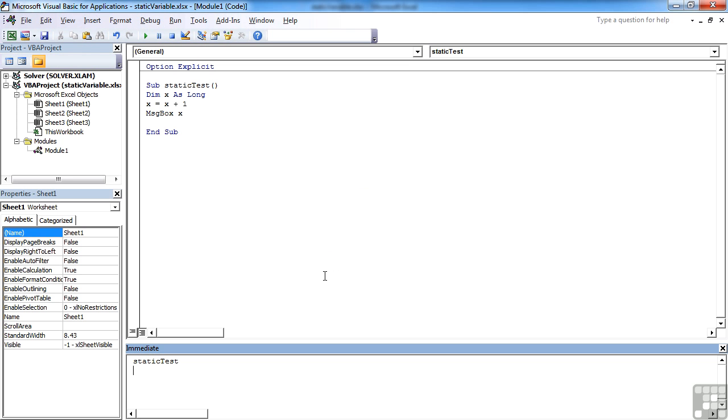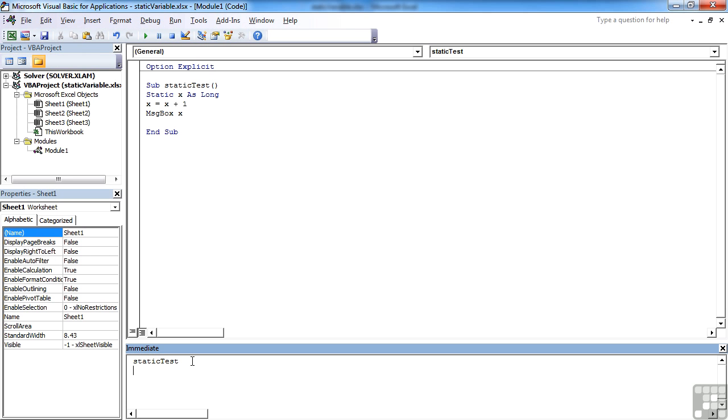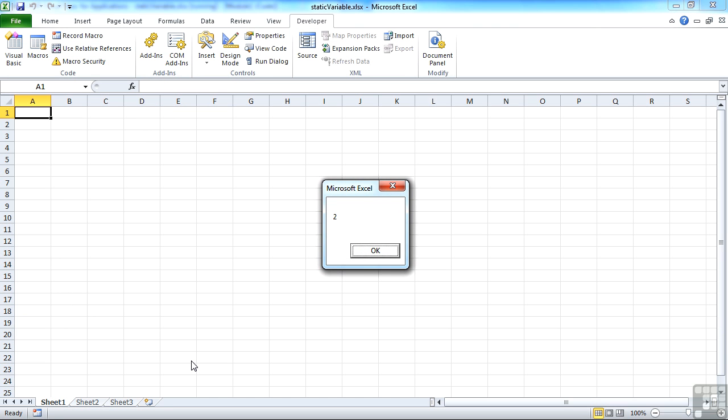The reason for that is the scope of this variable is just this procedure. So it's created at the beginning, it's assigned +1, in our case that's 1, it's written out, and then at the end of the sub, the variable is thrown away. If we change our dim statement here to static, you'll see that something rather clever happens. You can see it is a keyword because it's title case and blue. So we run our static test and it says 1, that's fantastic. We run our static test and it now says 2, not back to 1.